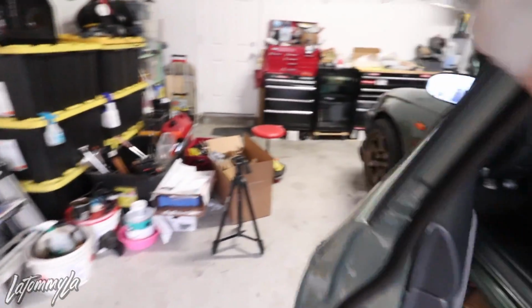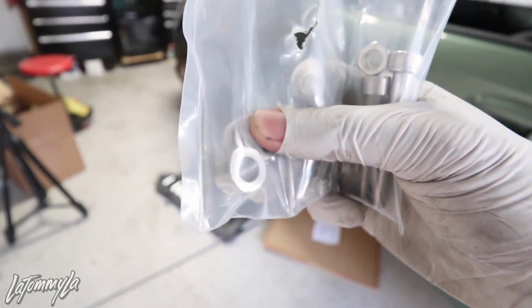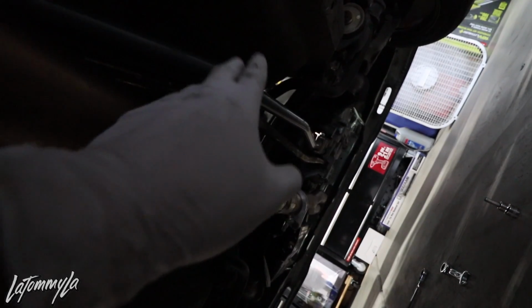And underneath, Hybrid Racing actually gives you these two bolts. You just have to figure out which one works, and it does give you spacers or a washer. Going underneath the car, you pretty much just have to figure out which one works for your linkage, and it looks like I only need the washers. I'm running the Innovative shift linkage just for the shift rod side, and on the stabilizer, I'm just using the ITR one. Because on the Innovative one, I have both of them, but every time I shift, it'll be clunking. And that's one reason why it runs like that.